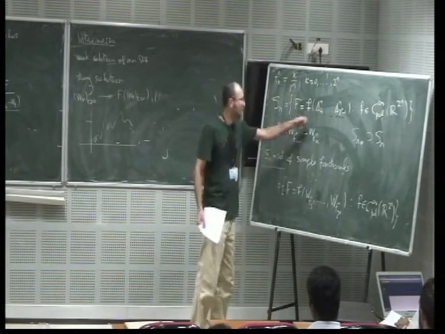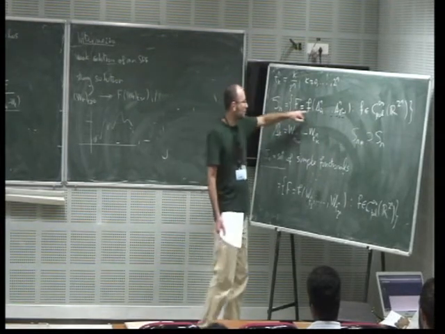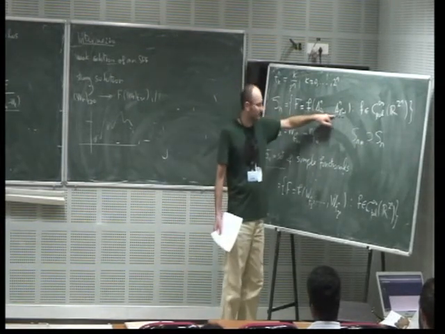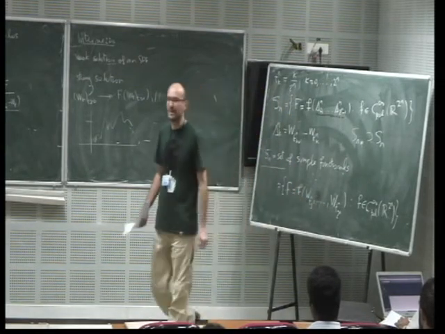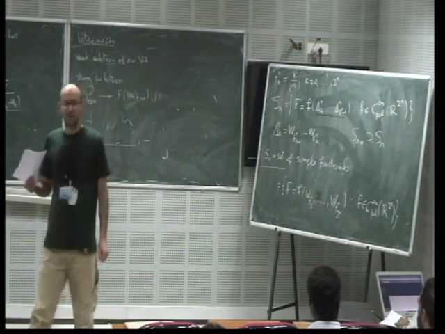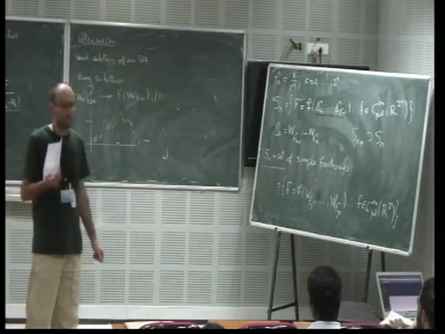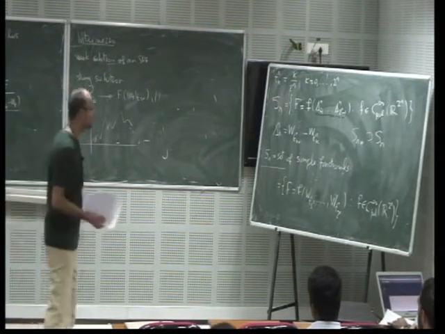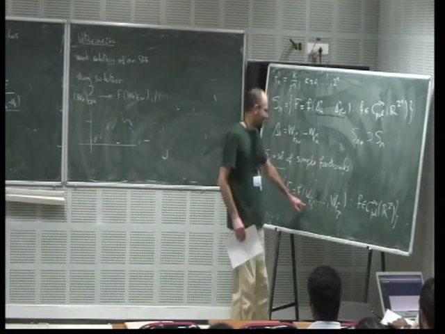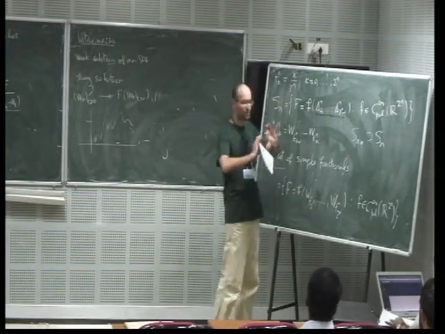This one is easy, and this one by telescopic sum. And so this is not restrictive to do the derivative with respect to increments, rather than to do derivative with respect to single variables. The good thing about doing derivative with respect to increments is that we are dealing with a linear process, and increments are independent, while these random variables have correlations. Okay, so we are really sticking in the simplest setting.